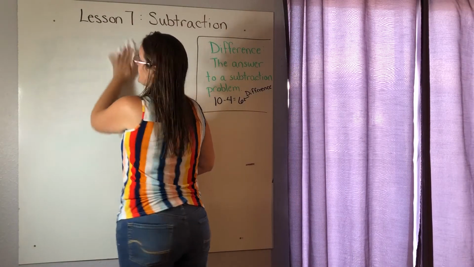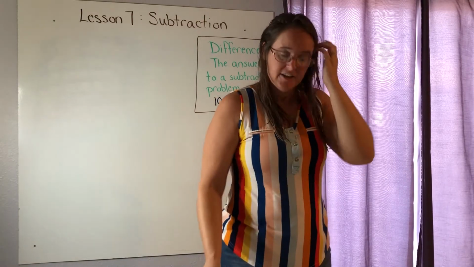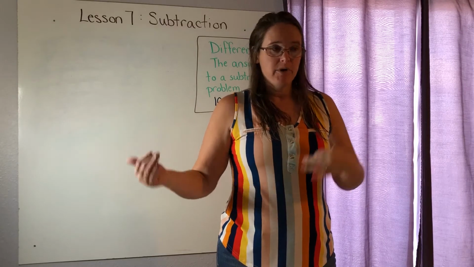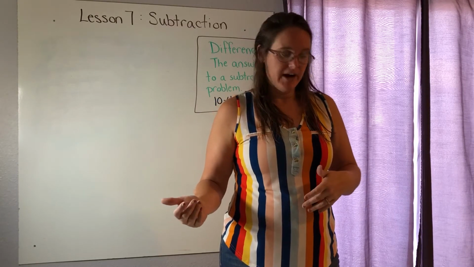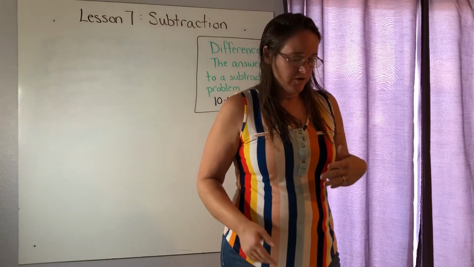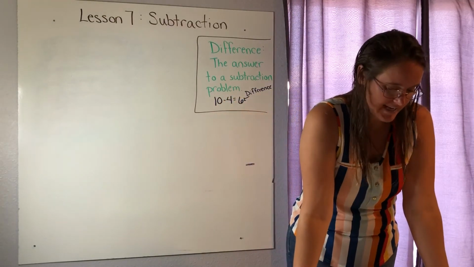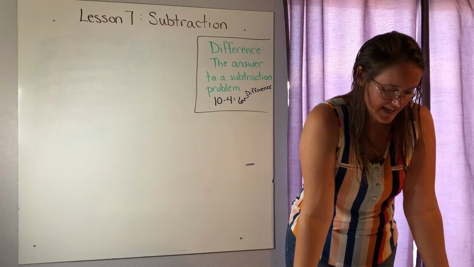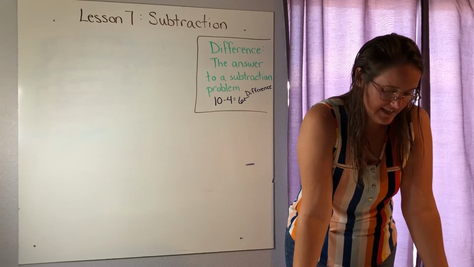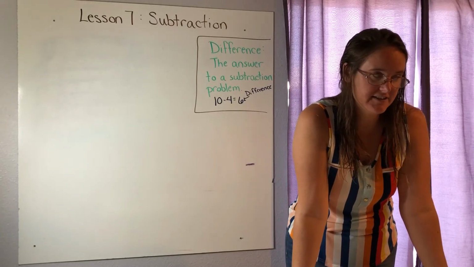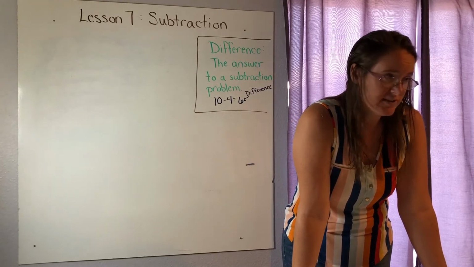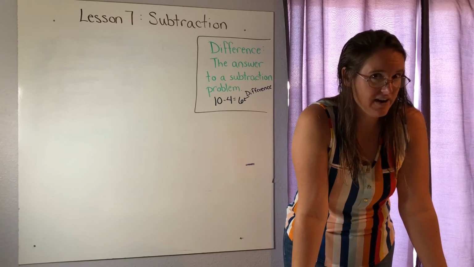Okay, so our lesson practice today is word problems. So if you'd like to stop the video now, you can do the lesson practice on your own. I am going to continue with doing the lesson practice problems with you today. So I'll read the word problems to you. The first one says, there are 7 days in a week. 5 days have passed. How many days of the week are left? And it doesn't tell us that we need to draw circles or use a number line. It just wants us to figure out the answer.